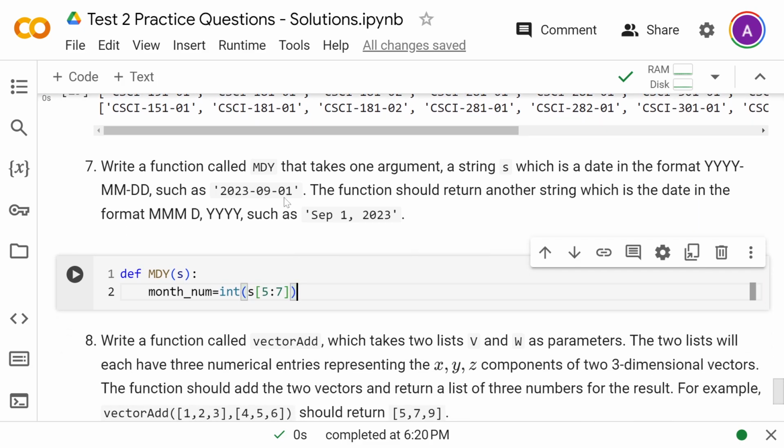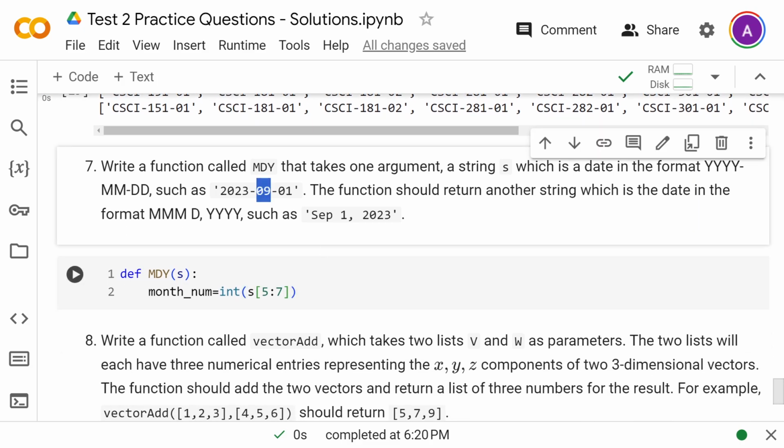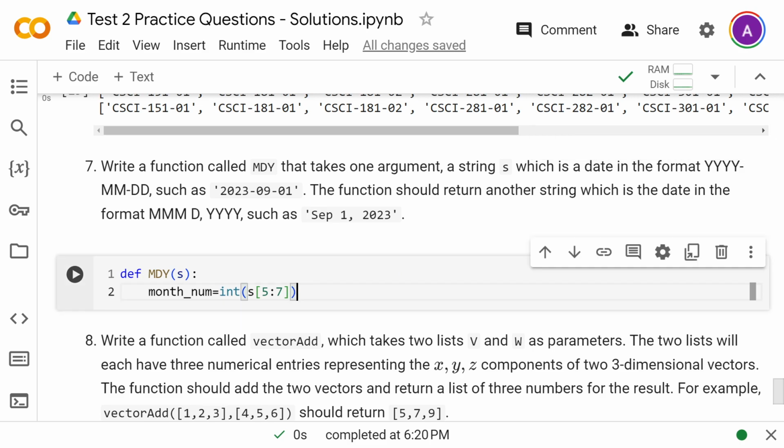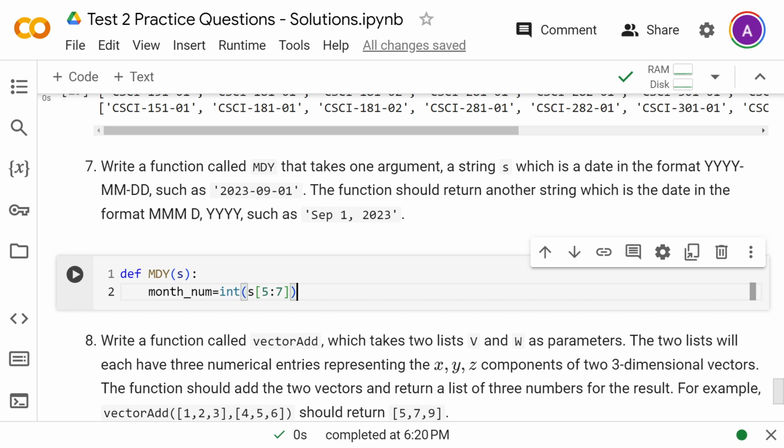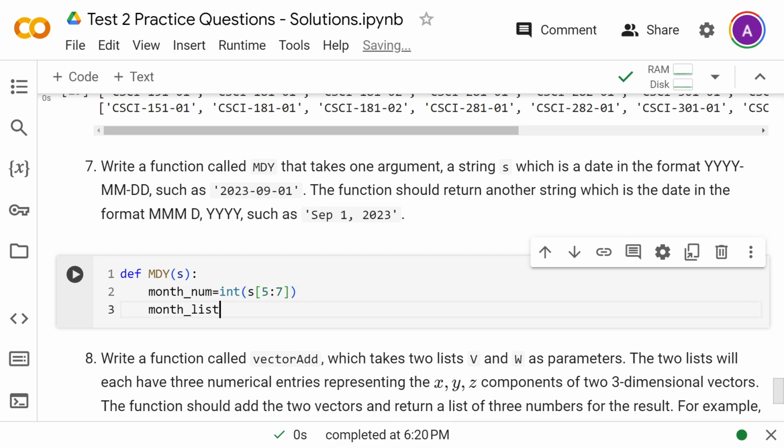And then how do I convert that to an actual 3 letters, like Apr, Jun, whatever? So for that, you're probably going to want to use a list of months, month names, like month list, you can call it, and then have them all listed out like this, and then you can index into that using the month number.